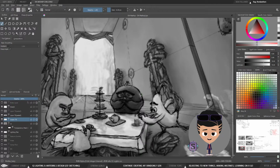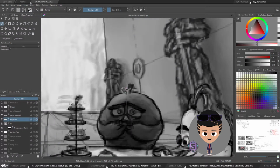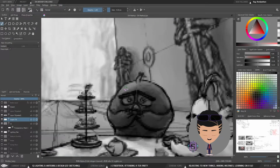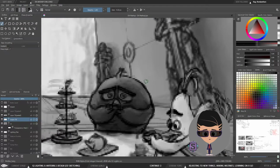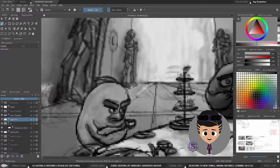Okay then. The cool thing is, contrast actually works fine. So in terms of value distributions and creating contrasts, this part, for instance, is going to be dark, but this part is going to be light, and it creates a contrast. So although our character is completely black, this part is lighter, this one is darker, and it makes him pop out from the overall thing. Of course we are going to create some lost edges in there, so there's not always going to be a separation. For instance, we could create a lost edge in here. We don't necessarily want to separate these parts.